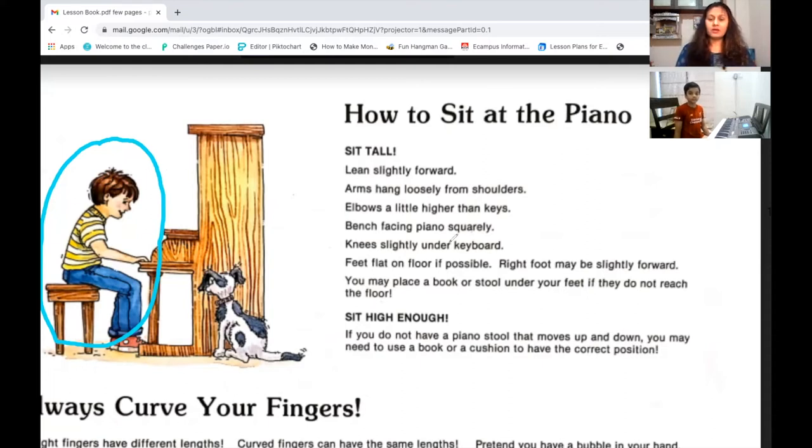Okay? Now, elbows. Your elbows a little higher than the keys. Our elbows usually make a kind of an L. Now, you see this boy sitting there? Look at his elbow position. Yes. See this. If my hands can't go straight like this, I shouldn't be playing the piano like this, or it shouldn't go down also. So, the right position is elbows a little higher than keys. Little higher, not too high.